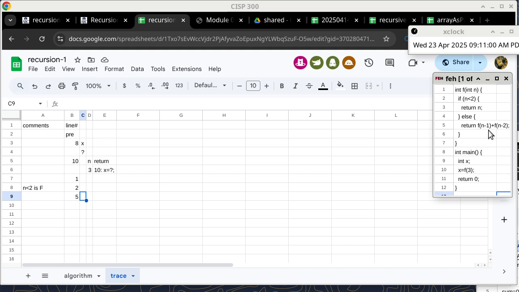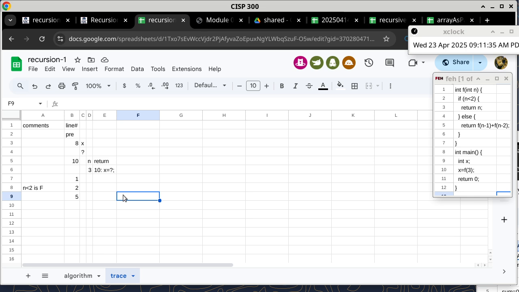You can either call f with n minus 1 as the argument, or you can call f with n minus 2 as the argument. There's no need to evaluate from left to right in this case. You can evaluate the right-hand side first and then the left-hand side. It does not really make a difference. But since most people read from left to right in English, we are going to follow that order. So we're going to handle f of n minus 1 first, and then we'll figure out what is f of n minus 2. So that means we have to call f again.